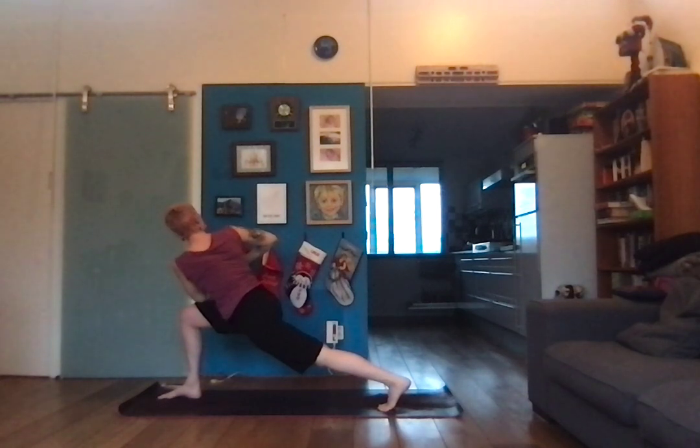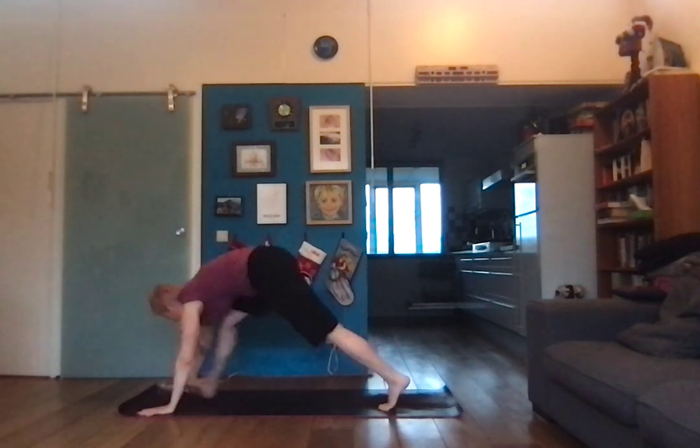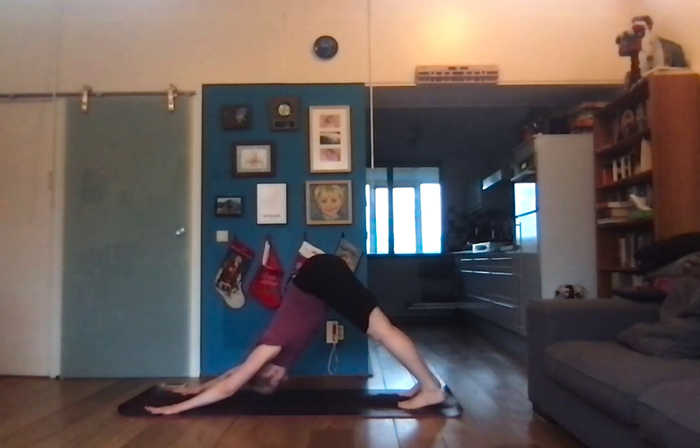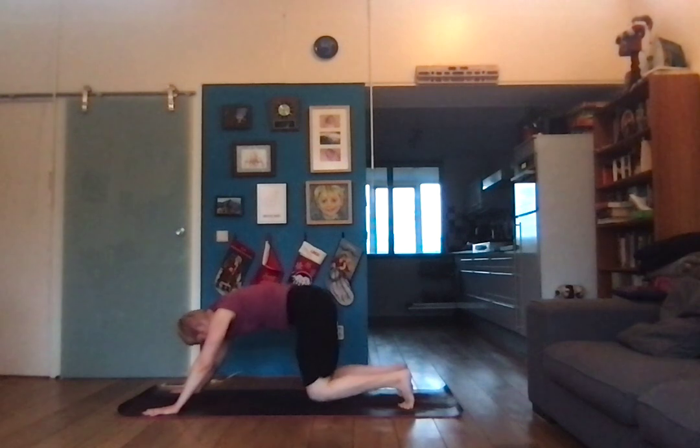Feel free to lower that back knee to the mat for a little balance check. Hands to the mat, down dog. Exhaling. Breathing in. Child's pose. Breathing out.